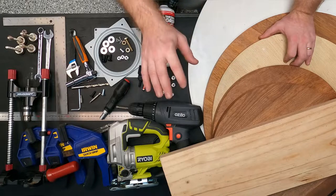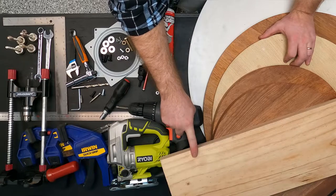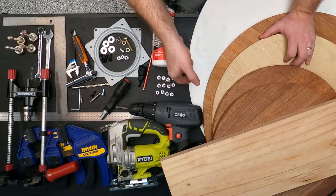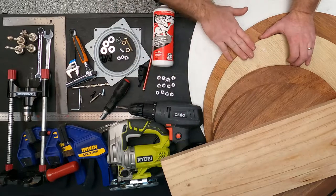So for what I'm needing to do, I need to have a plank of wood underneath it to make it a little bit thicker. But when I get to that, it'll make a lot more sense. Alrighty.